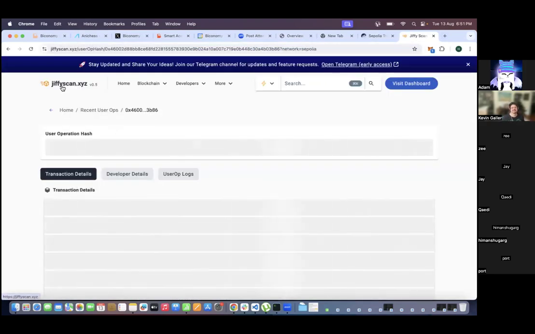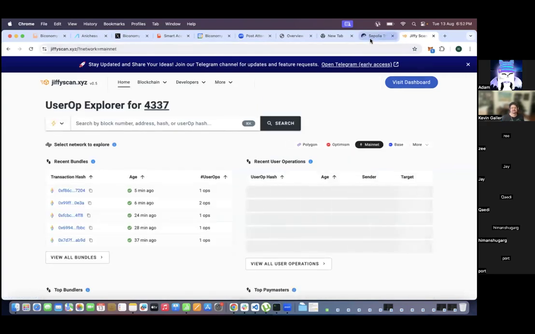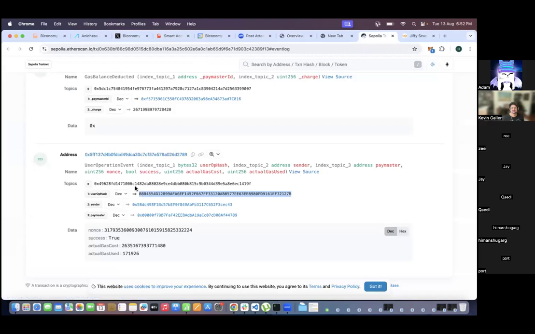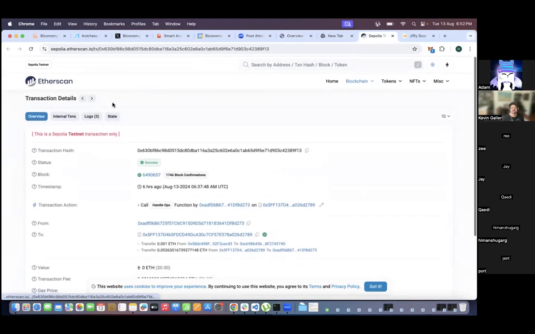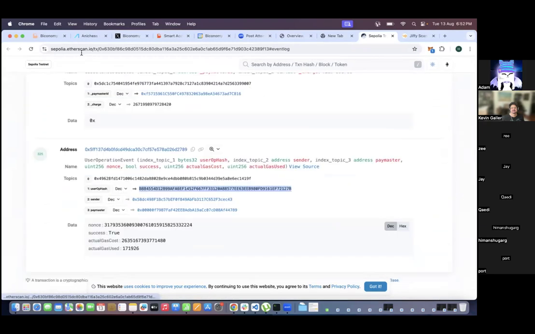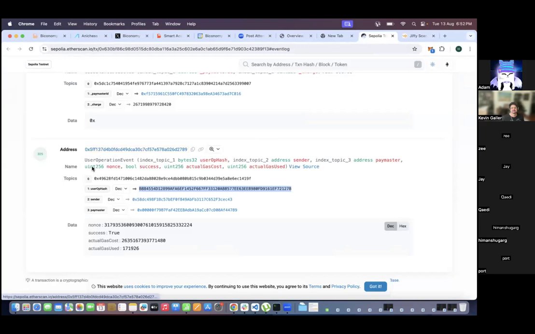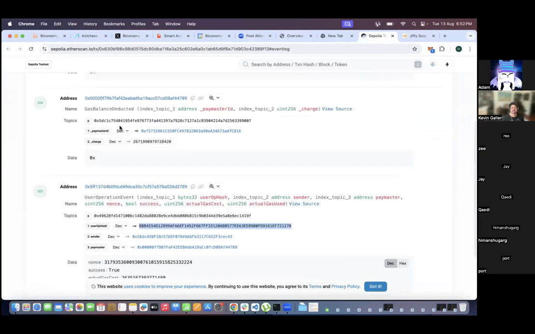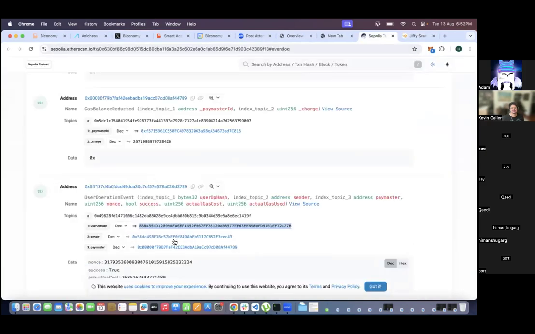Yes, and we primarily use Jiffyscan to search for the user operation hash. This is another area where a lot of people get confused, and they tend to search the userOp hash in Etherscan or all of these scanners. So we always get a userOp hash for each transaction, and Jiffyscan essentially matches that transaction with the block scan transactions. I don't know why it's not coming up here now. Was it on a testnet or something?